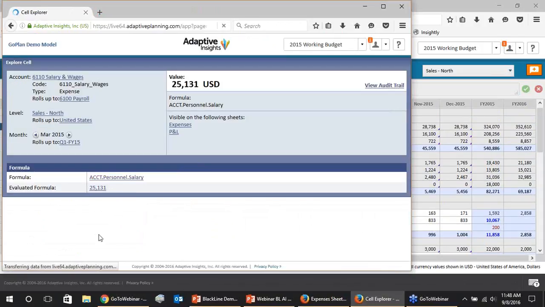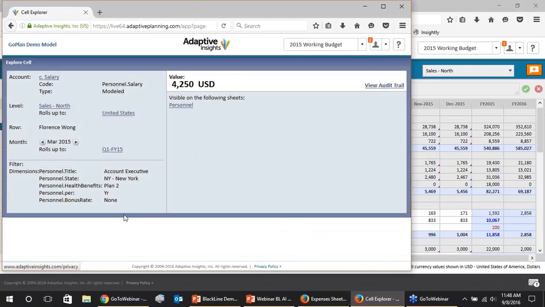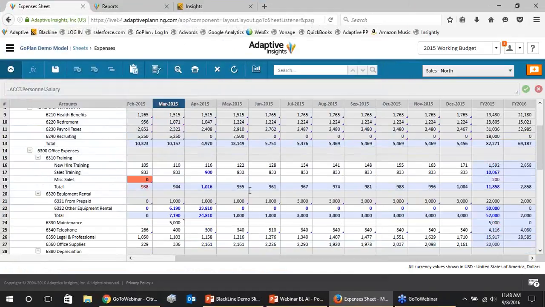And, okay, well, what does this number represent? It's all these people. And this is what they're all contributing to that number. And then I can dig a little deeper and see what else is being contributed to these numbers. And it's all these different components contributing to that number. Very powerful. I can also do an audit trail, which Blackline also has, just as sophisticated.